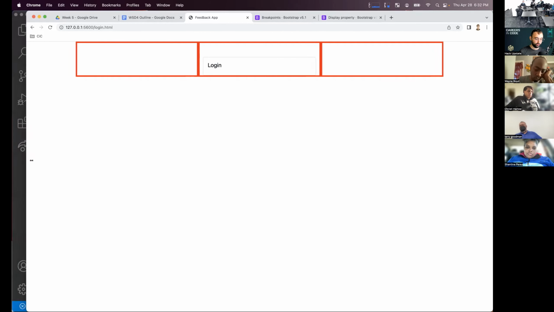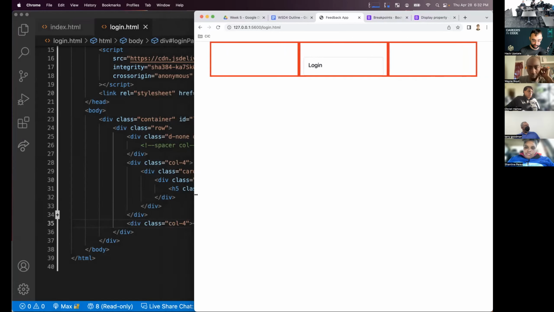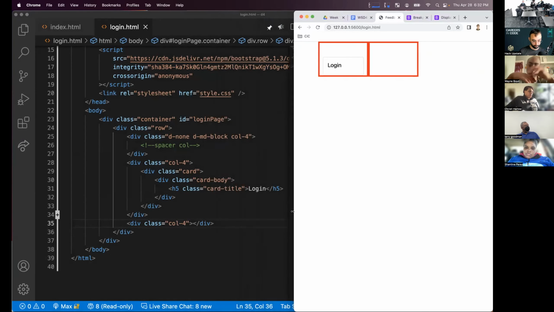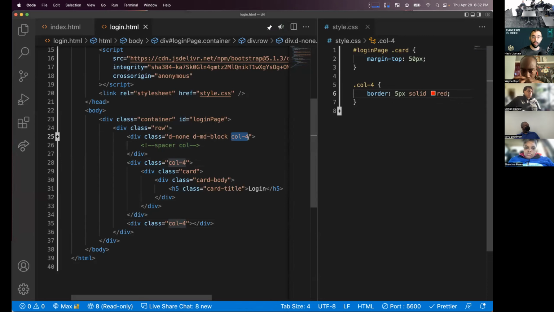So what I'm going to do is I'm going to shrink this down. And when I shrink it down and hit a small screen size or smaller, that column now disappears. And if I keep going smaller, it stays disappeared. So here's how I did that. I said, hey, this is going to be a col4, but I want you to not show up. That's the D none. Display none until you hit a medium-sized screen. And then once you're on a medium-sized screen, show this col4.